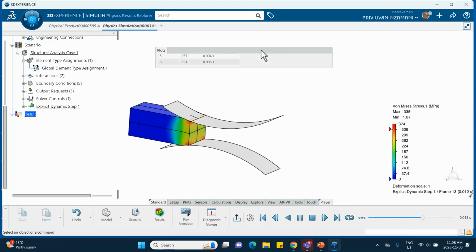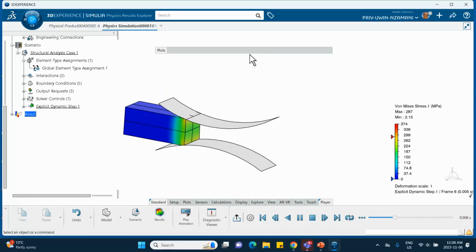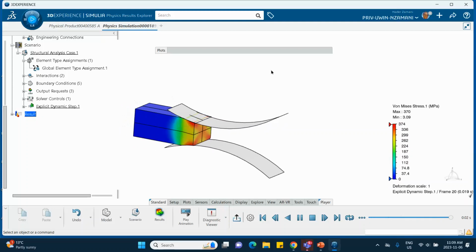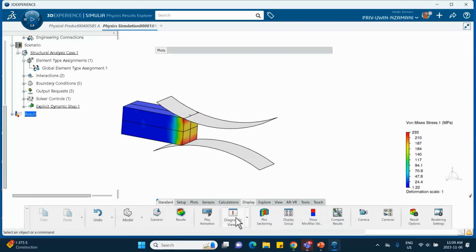Okay, a couple of comments here. Number one, we are using a lot of mass scaling, a factor of 2000. That accelerates the process as far as computation goes. But it could also lead to unrealistic results due to hourglass control and things like that, hourglassing. So let me show you what happens if I eliminate that mass scaling from a factor of 2000 to a factor of 1.